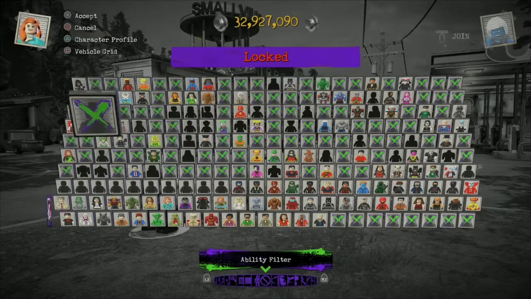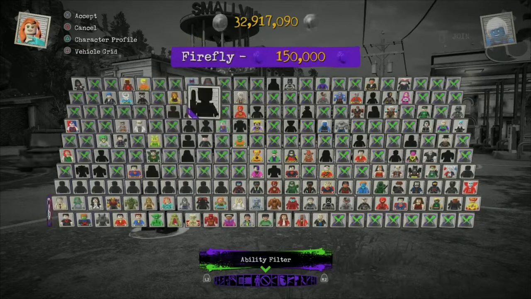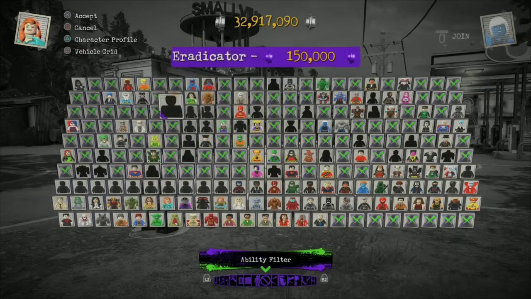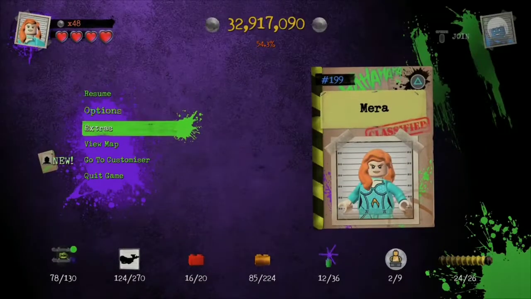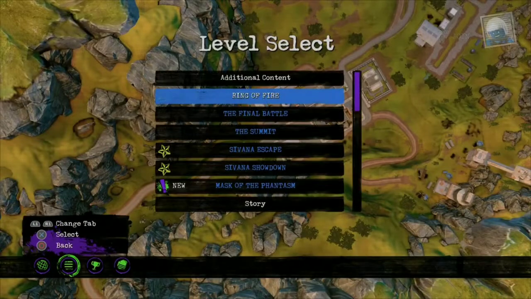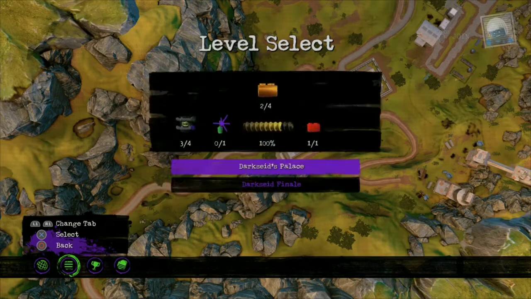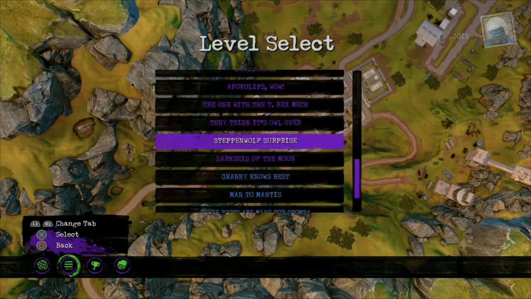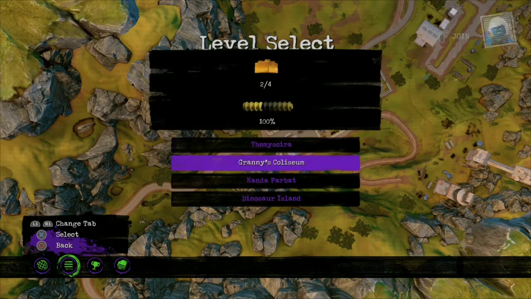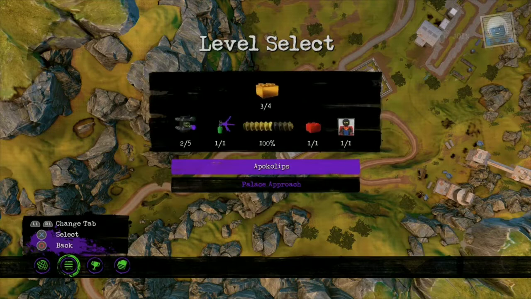And Mad Harriet is who we're going to unlock as well. Yeah, if you've noticed, we now have Eradicator. That is from the... I'll show you what level that's actually from. I think it's from... No, not from that level. It's from this level. Apocalypse WoW.